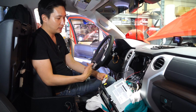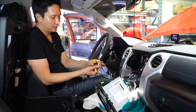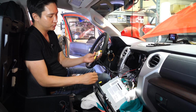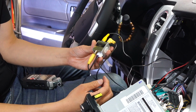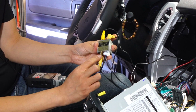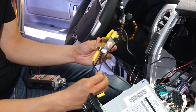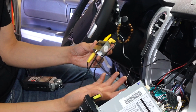Alright guys, while Shin's preparing the mounting of the front camera, I went ahead and finished completing the connections for this module. So let me walk you through it. I did some testing and I found out the one that's L-shaped is the backup camera. The straight one is the output over here. It could potentially change, so if it doesn't work right, make sure you swap them, or they should be labeled by the time you guys get it.